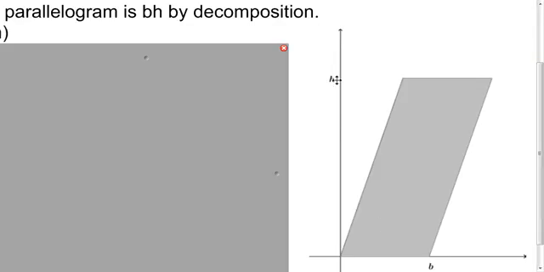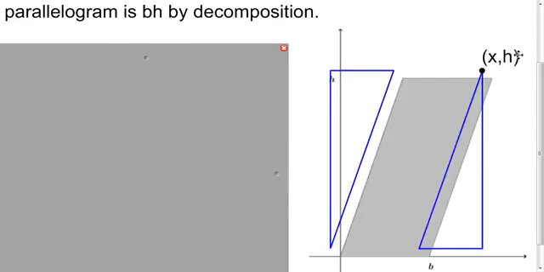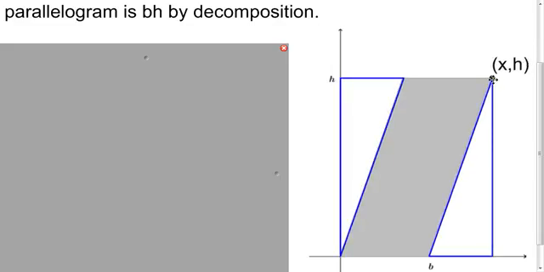So, see if you can draw a nice decomposition for this parallelogram. The base is B and the height is H. So, hopefully your diagram looks something like this. And I'm going to define this vertex on the top right as the point XH. The height is given to us, but we don't know how far we are past that B. So, I'm just going to call it X.